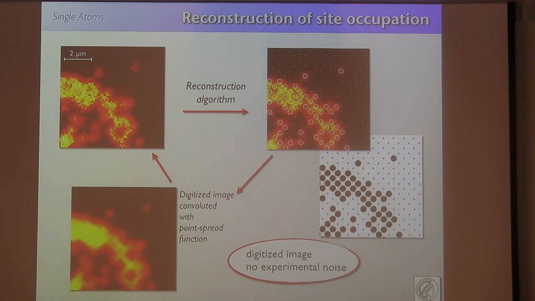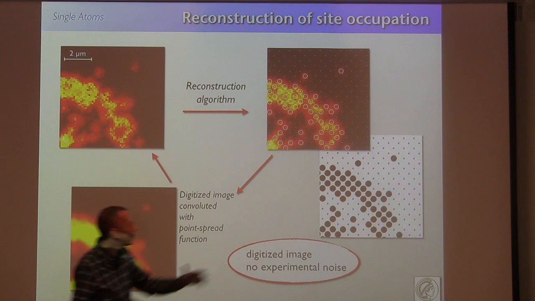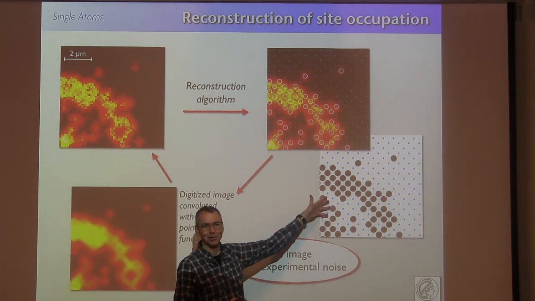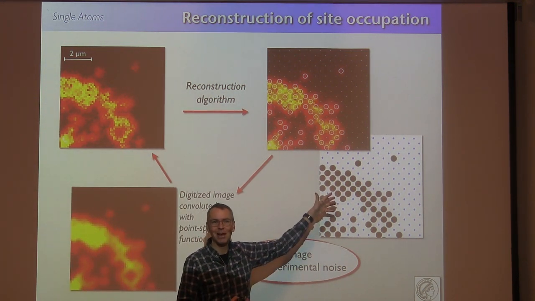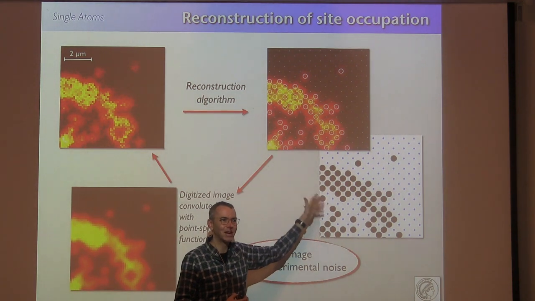In the parity projected version, we can only detect 0 or 1 particle, because everything is parity projected, remember, due to this effect. From that, knowing the point spread function of our imaging system, we can use this computer program to reconstruct the occupation of the lattice with particles. Then I give my favorite theorist this image: just a matrix of 0s and 1s determining where the particles sit.